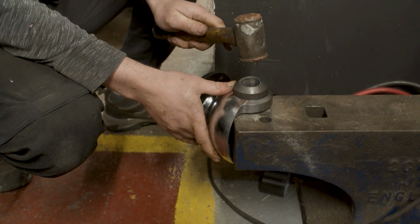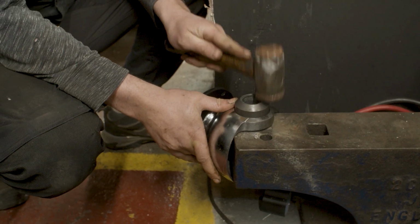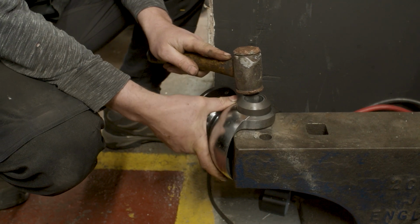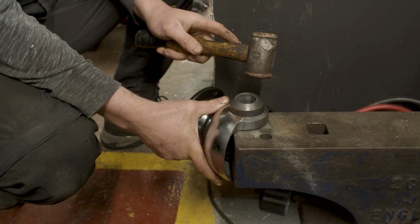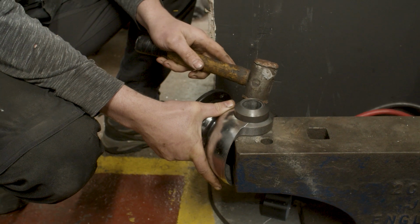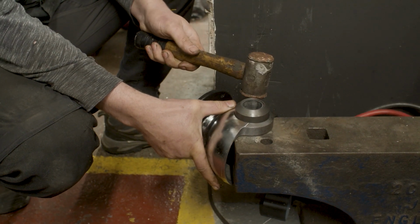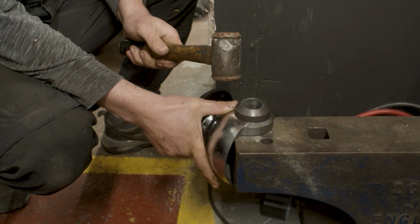The secret to putting in any bushing like this is to tap it in squarely and evenly. We could go up to the press and put this in the press, but I've been told by the powers that be that all that is required is to tap this in with a copper face hammer, and the bush will drift into the housing easily.